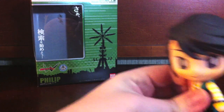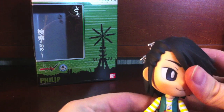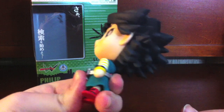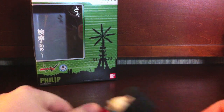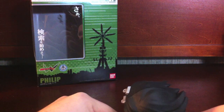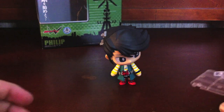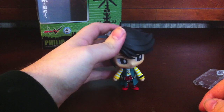And let me detach him from this. That took a little effort. That just kind of worked. Okay. So, let me say this to start. His head is very thick. He's got a lot of hair, and it weighs his head down a lot. He is impossible to stand on his own, unless you make him look very, very depressed, emo face, which probably isn't too hard for Philip to accomplish, but he's just very, very wobbly.